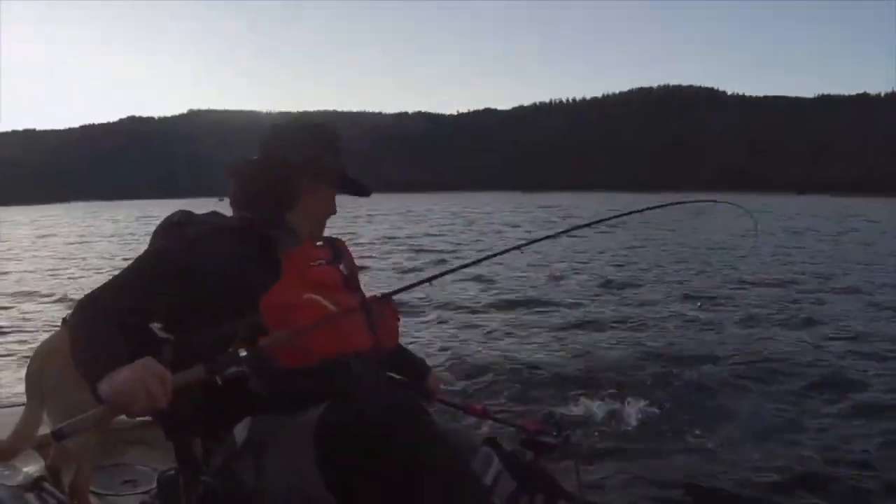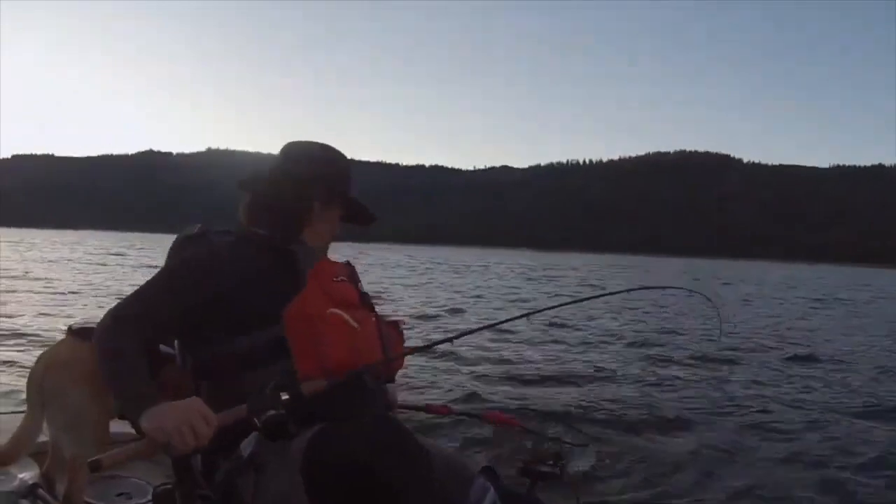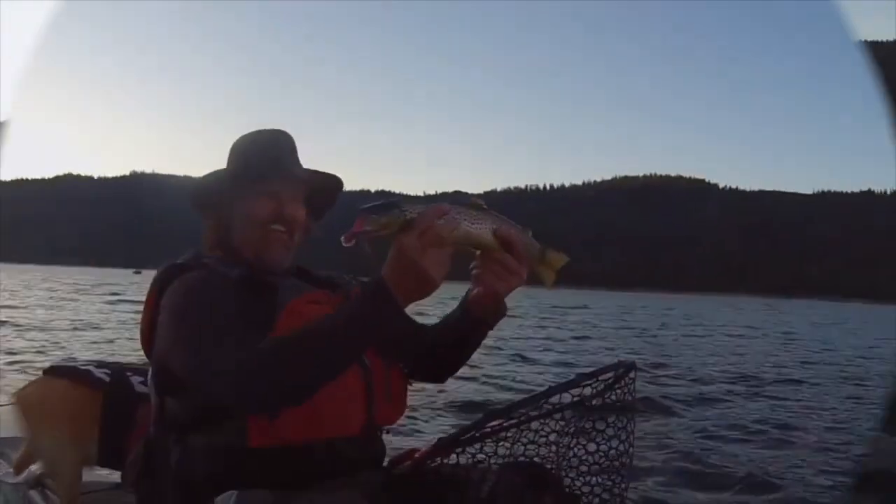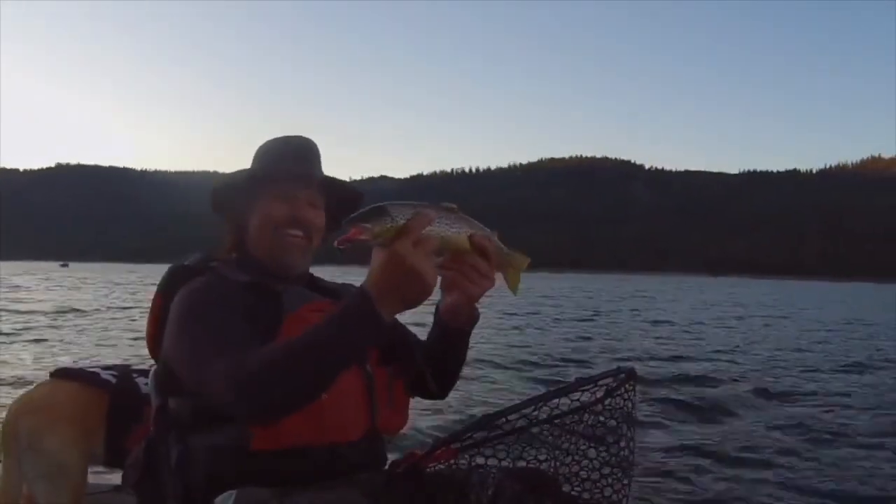We're starting to see surface temperatures spike up. We're starting to see the prey in our lakes disperse, and we're seeing the trout make that transition from the spring pattern — when they're up on top, tight to the bank — to moving into deeper water. At some destinations like Lake Shasta they're moving into open water. The trout are chasing forage and temperature, always looking for that 56-degree water in the case of rainbows.